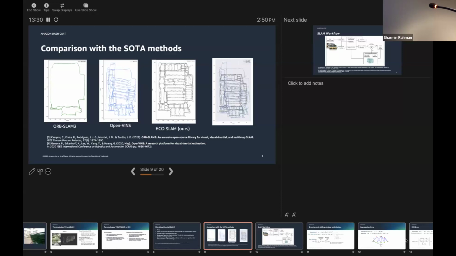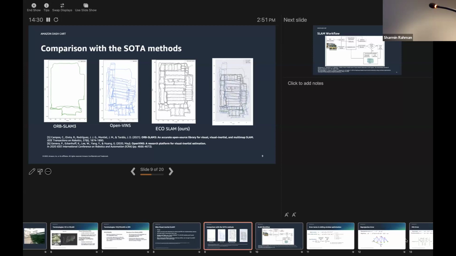As you can see, ORB-SLAM started, but within around 10 minutes it cannot keep track at all, because of the high volume of data and the high processing load for visual odometry, it is not able to continue. OpenVINS performs comparatively better, but you can see there is high drift. The reason is OpenVINS doesn't have any global optimization module, like pose graph or loop detection. As these are SLAM methods following sliding window optimization, over time they start drifting. So for large scale, we must have some sort of global optimization that keeps us on track and corrects our pose periodically.